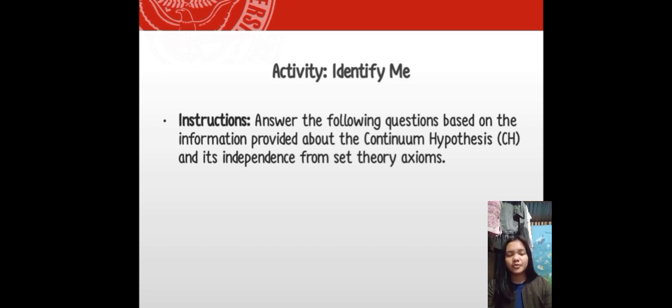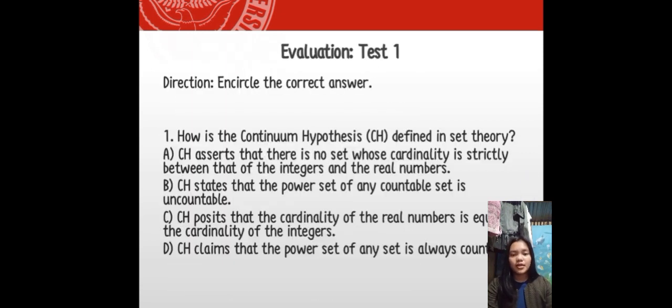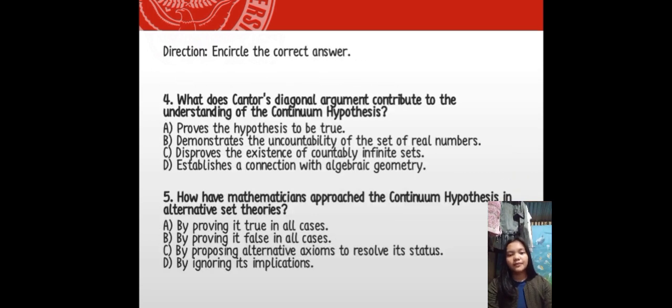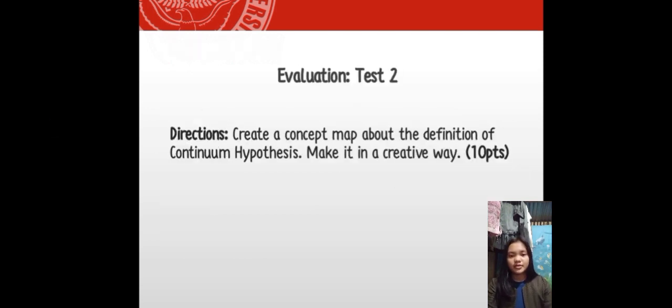Cantor's motivation for proposing the continuum hypothesis was rooted in the quest to uncover the identifying nature of continuity. Despite the introduction of transfinite set theory and the insights gained from the continuum hypothesis, a definitive answer to this fundamental question remains elusive. Even when set theory axioms are supplemented in various plausible ways, the question of continuity's identifying nature persists, highlighting the enduring mystery surrounding this concept in the realm of mathematics.